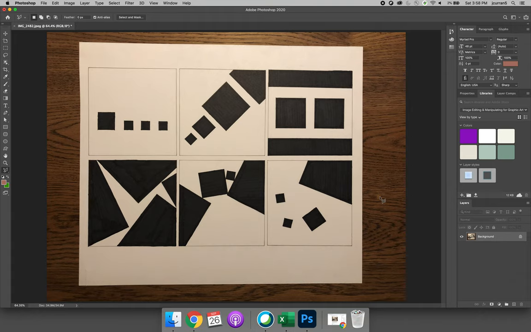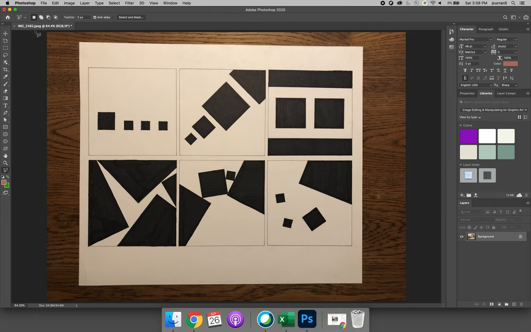However, if you are photographing it, maybe taking a snapshot with your cell phone, which is perfectly okay, no matter what you do, there's going to be a slight skew. So I would like you to straighten it before you submit it in Canvas. The first step is to open your artwork. To open this artwork, I chose File and Open.